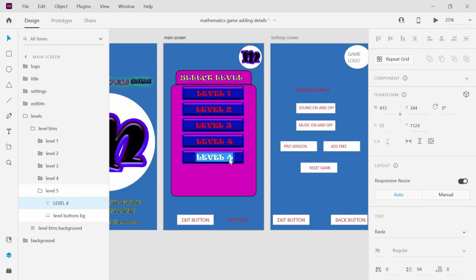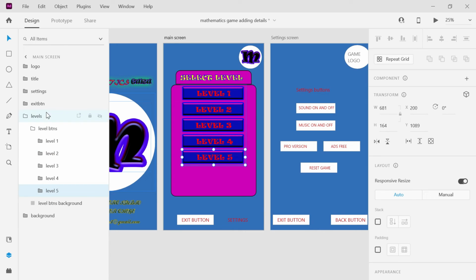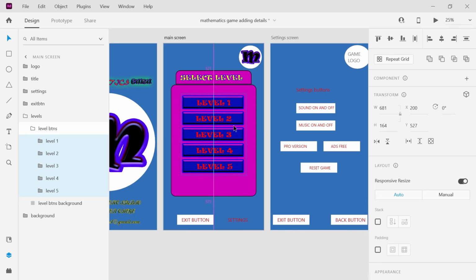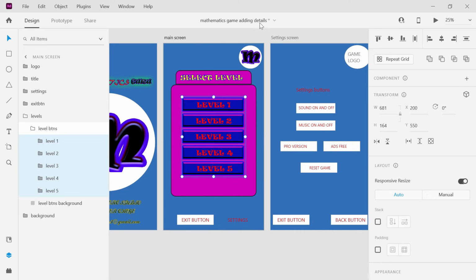So we create level 5 and also rename it.